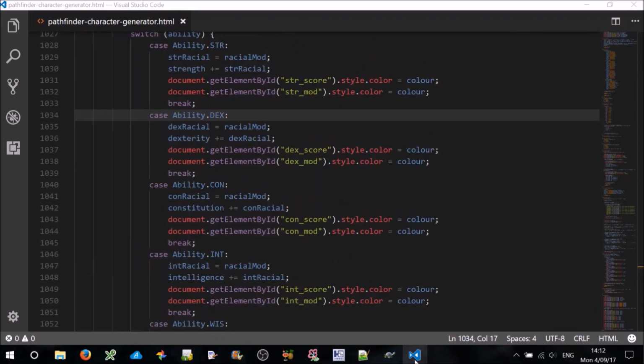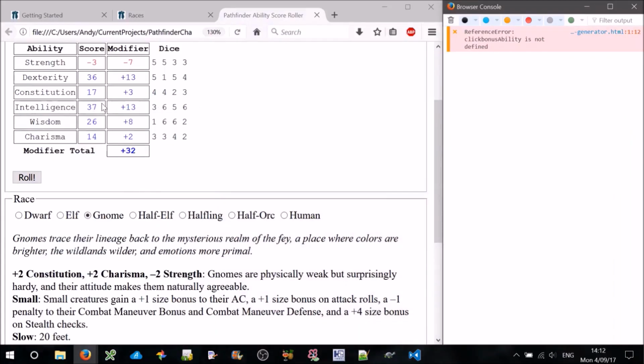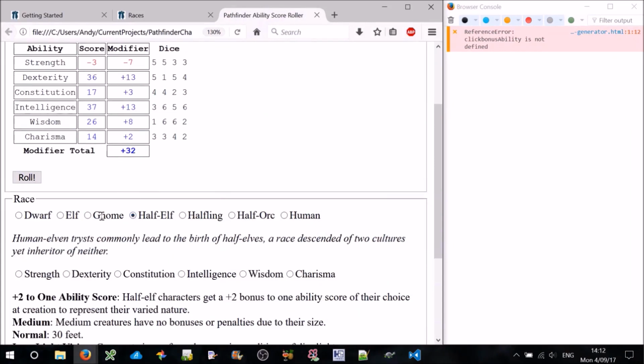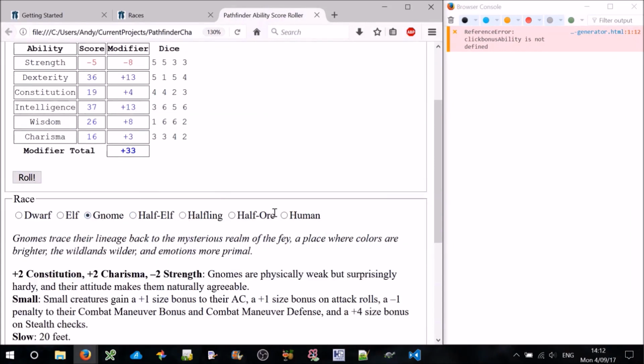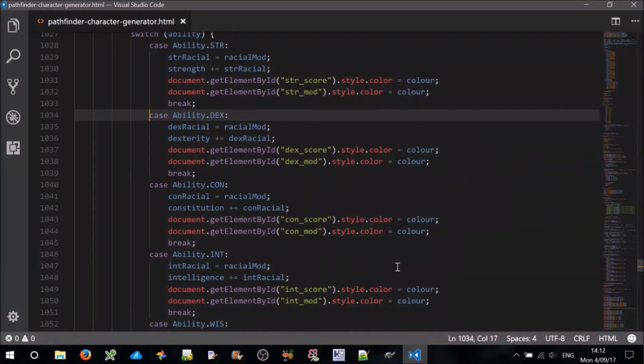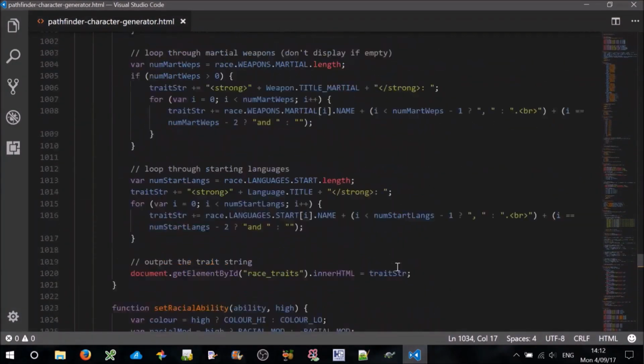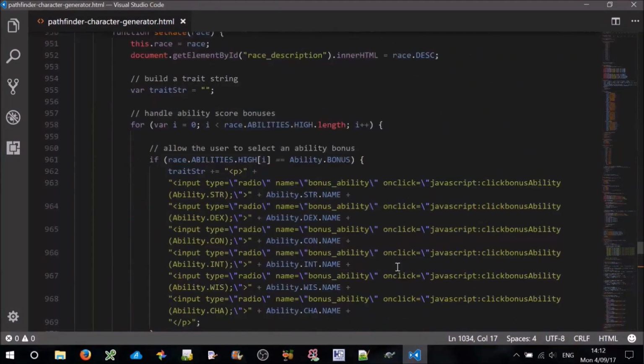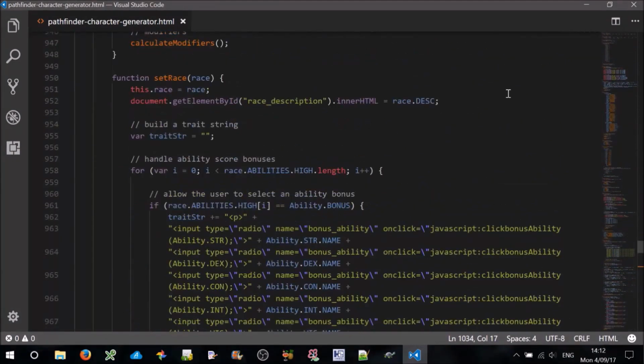Great. Now, in order to counteract this constant addition, every time they change race, or every time they select a different modifier here, we need to reset the racial modifiers, don't we? We need to reset them. And when do we need to do that? For example, set race.